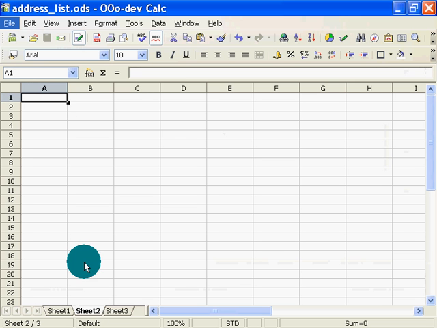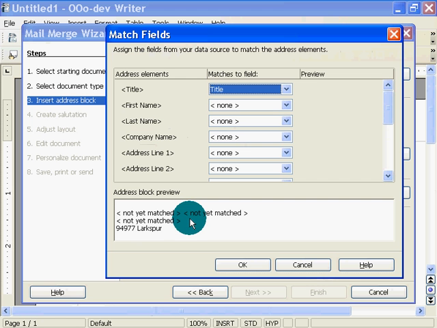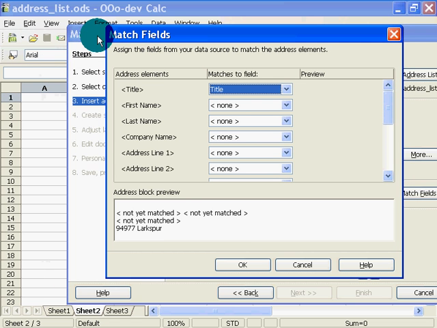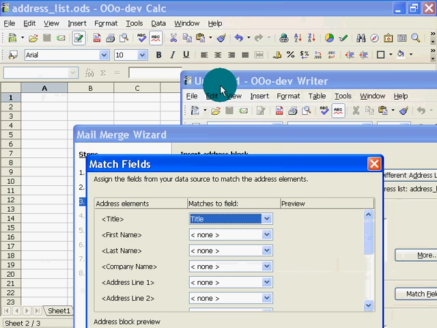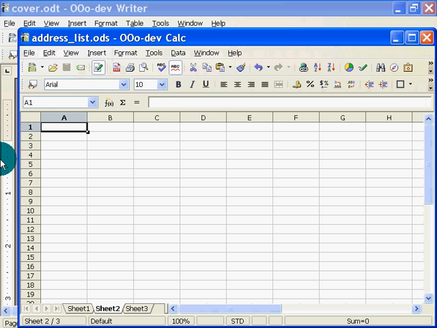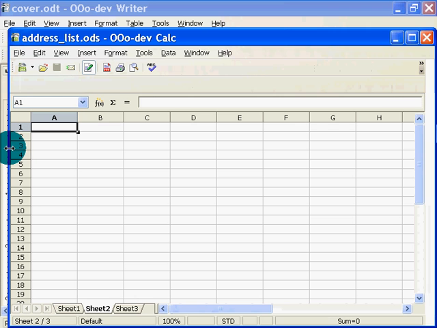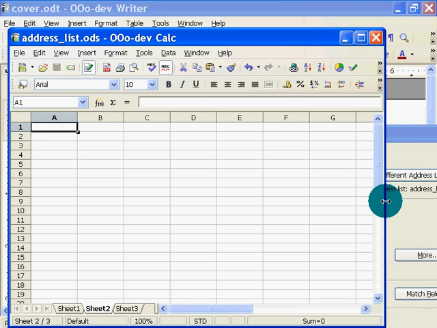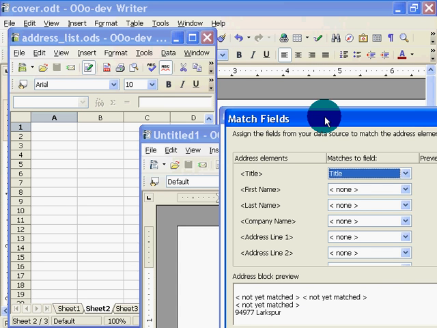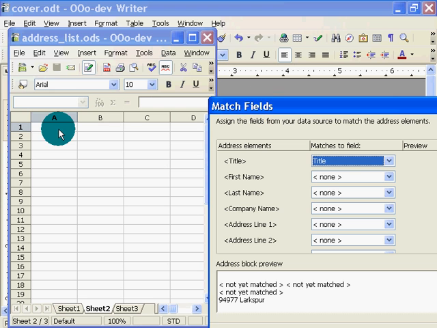So here's my address list. I've already started one over here, but in the interest of the viewers at home, we'll go ahead and build it so that you can watch it as well. Now, what I'm doing is adjusting all this so I can see my screen. And I will squeeze this over to one side. It's very important to have a good mouse, I'll tell you that, folks. A good mouse is very important, especially if you're doing a lot of moving of tiles.